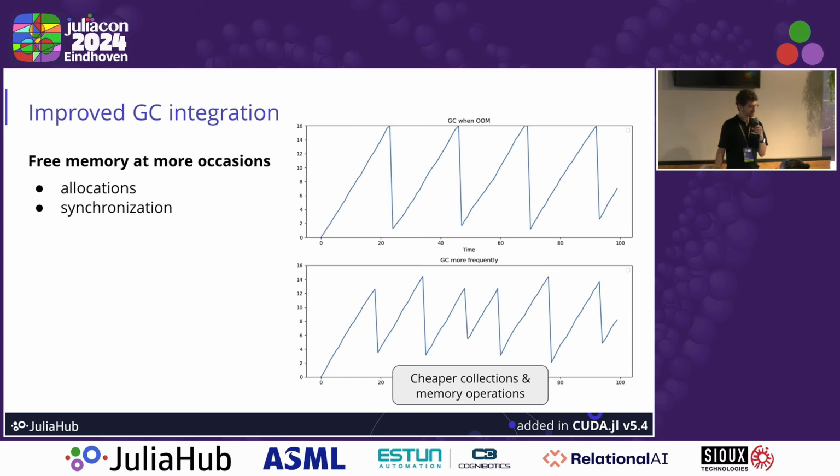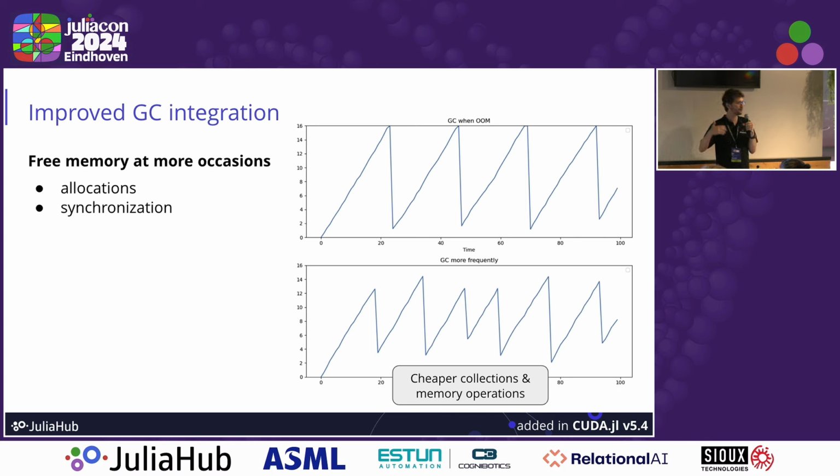Finally, we also did some work on improving the GC integration, which will be valuable to many people. Specifically, we're now also freeing memory when you call into the CUDA allocator or when you're synchronizing, because those are two hotspots at which point it's likely interesting to free up memory. And this was a great suggestion by Gabriel, and the result of which you can see on the right-hand side, where we used to go close to the line of going out of memory, and then we freed up a whole bunch of GPU memory, over and over and over again.